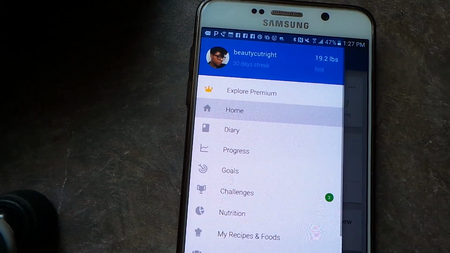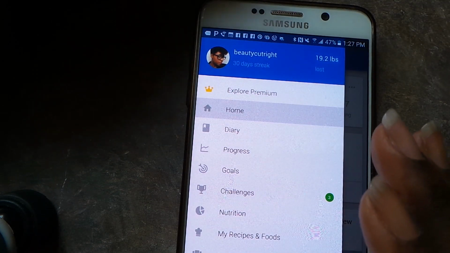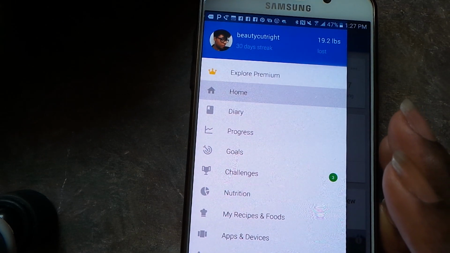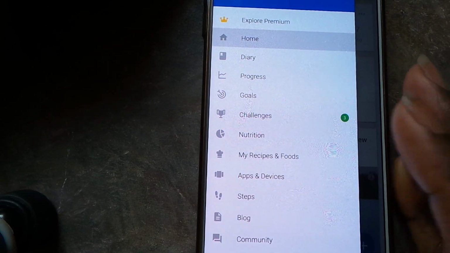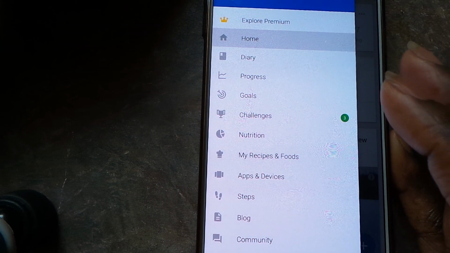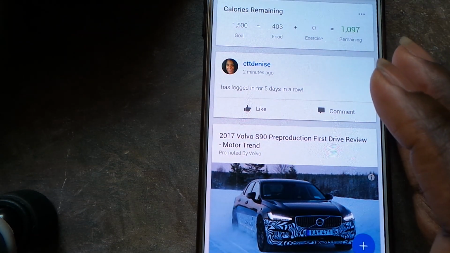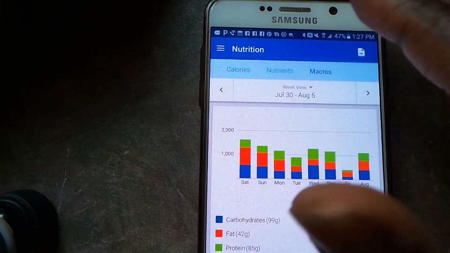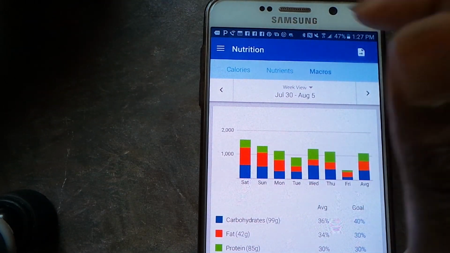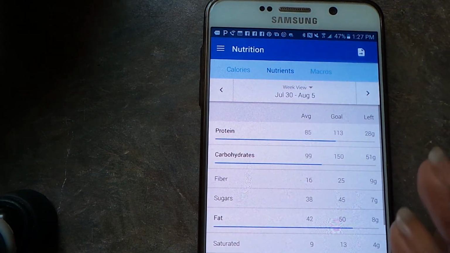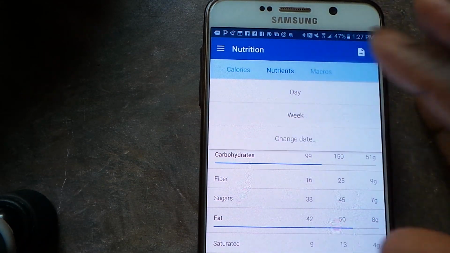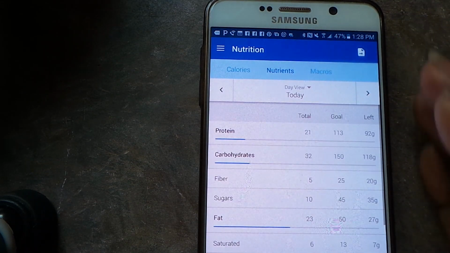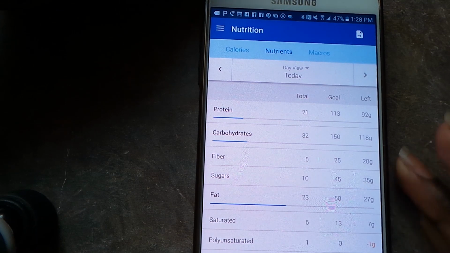But here I'm going to show you what my nutrients are, my macronutrients. When I select that, at the very top, it shows macros and nutrients. So let's see. Not for the week. I'm going to show you what it's supposed to be for the day.